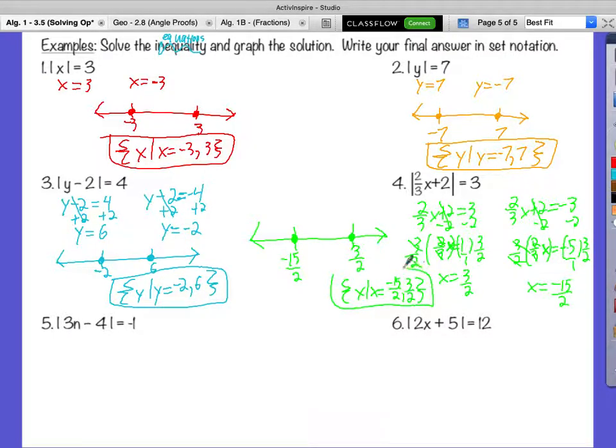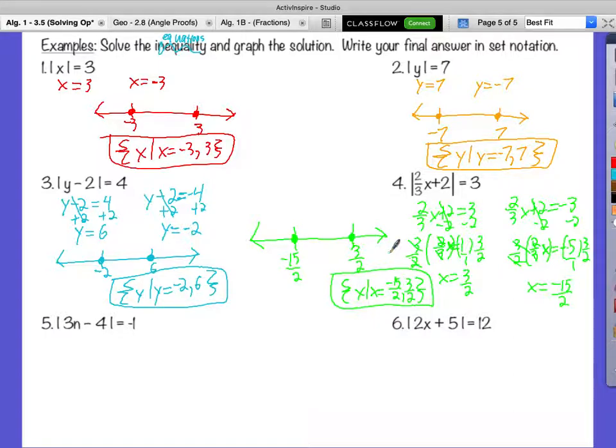What about this is confusing to you, Ray? Okay, so does the first step make sense, how we split it into two equations? Going back to number 1, does it make sense why our answers would be 3 and -3? Okay, what's absolute value mean? It means it's the distance from what number?